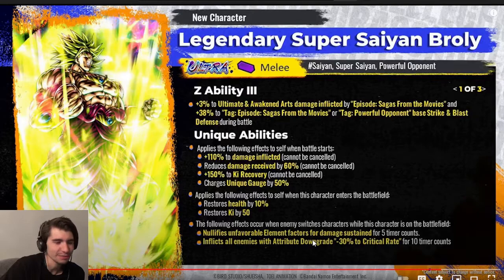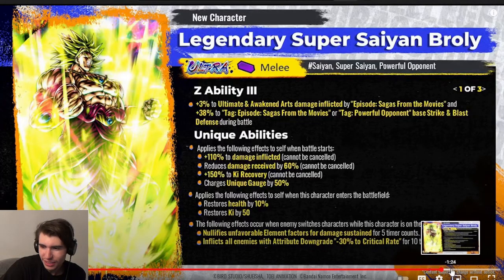We're using that Vegeta, I guess. Vegito's just gonna counter this dude. Oh, true. If he's purple, I'm gonna need a yellow unit to. But I guess. Nullify elements. Jacket. Well.